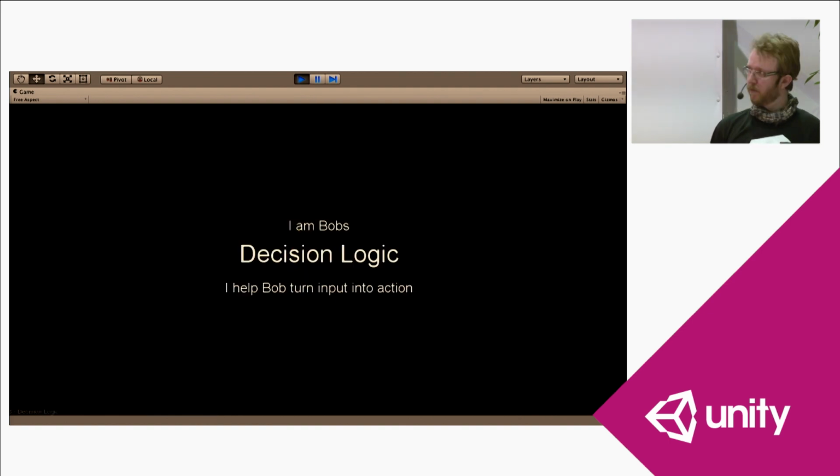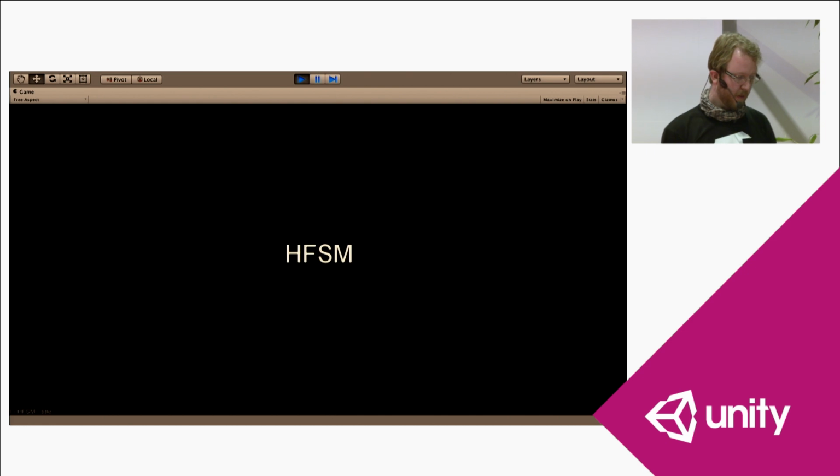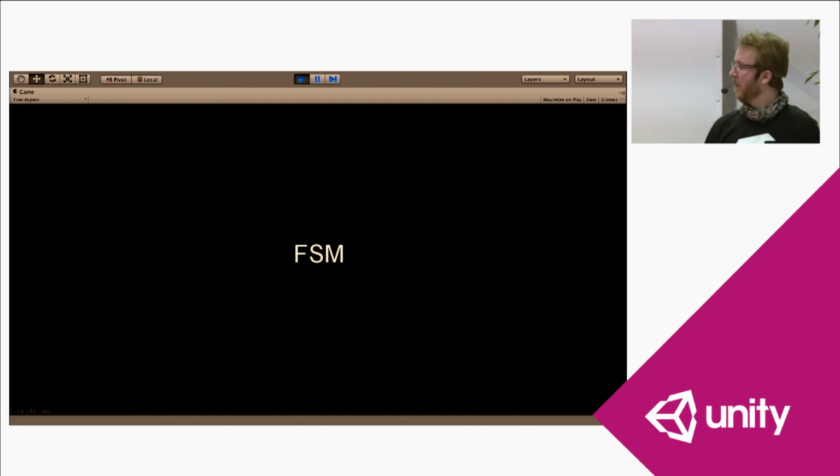Okay, so let's go into decision logic. To start off, we'll talk about HFSM. But to let you in easy on that, let's just start with FSM. FSM is finite state machines, and those of you who are programming inclined will probably have picked this up in university or something like that.